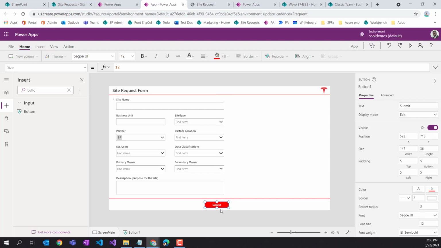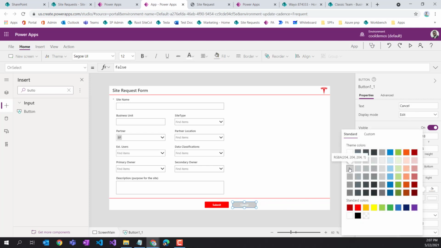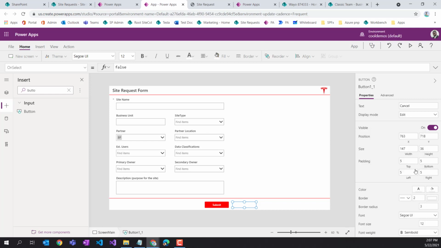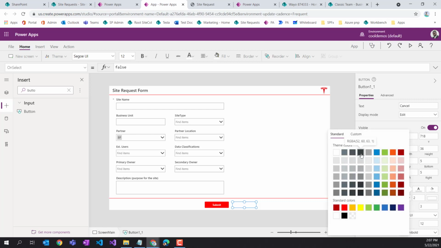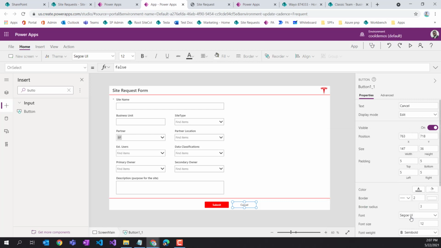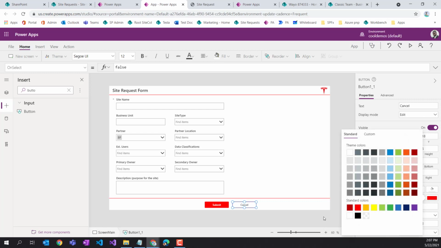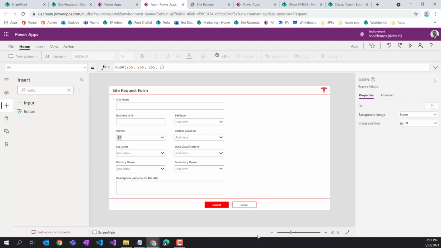So here, now that we have this built, let's copy and paste this. Again, put this alongside the left side. And this is going to be our cancel. It gives them an option to get out of it. And then basically what we can do, let's just drop this color down to a light gray, or actually a white. And then the text color is going to have to be the gray. And then the border color, we're going to, again, complement the brand. So with the border color, we just go with the red. And that complements the brand. So that's going to be our cancel.